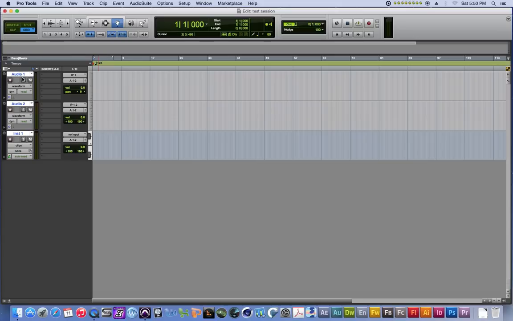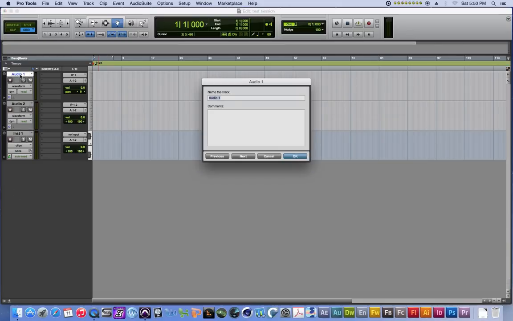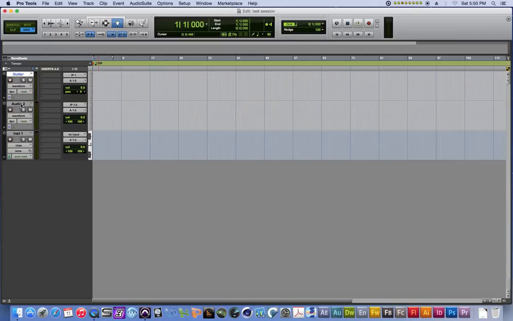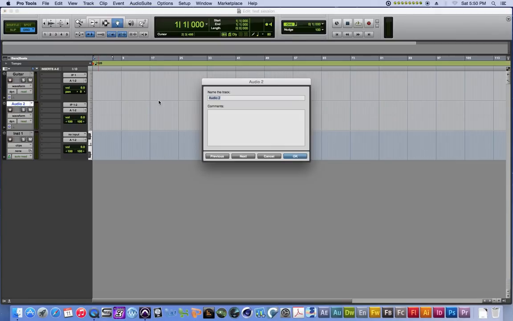All 3 tracks are selected in white, so I'm going to hold Option and click on them to deselect them. You can rename the track names just by double-clicking on each one. So I'll name the first one Guitar, but you can actually press Command up or down to cycle through the different track names to name them in a sequence. So this is nice if you want to quickly rename tracks without having to double click on each one.